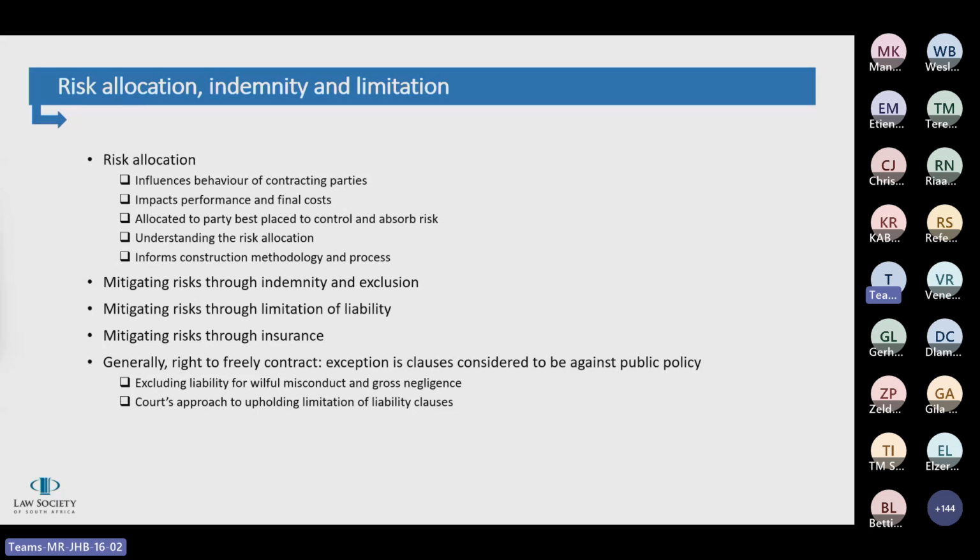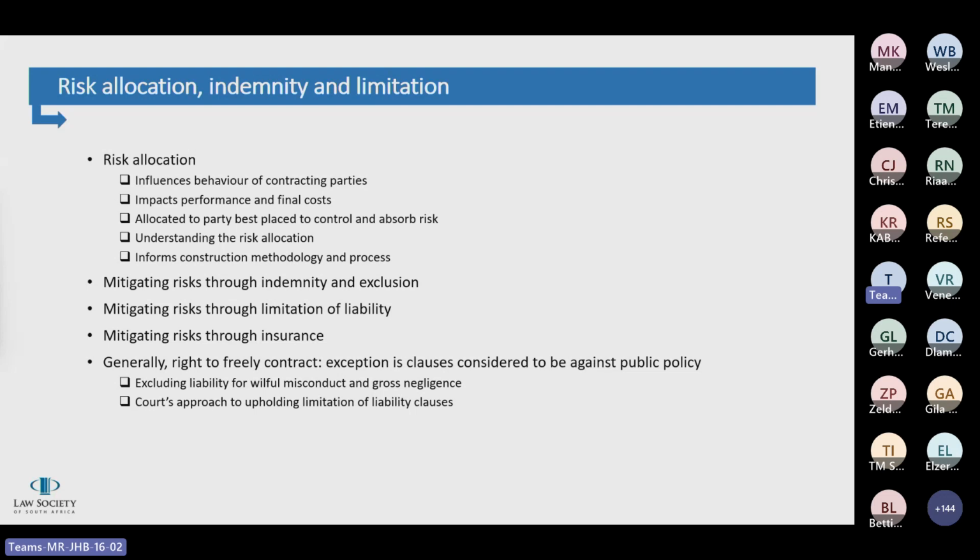The onus is then on the party seeking to avoid the enforcement of the clause to demonstrate why its enforcement would be unfair and unreasonable in the given circumstances. A court should, however, exercise its power to refuse to enforce a contract on the basis of public policy very sparingly and only in the clearest of cases.